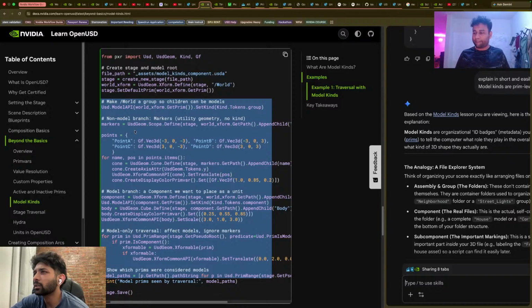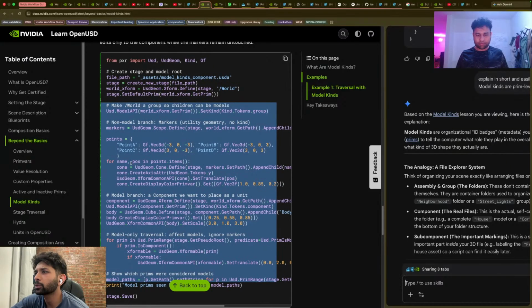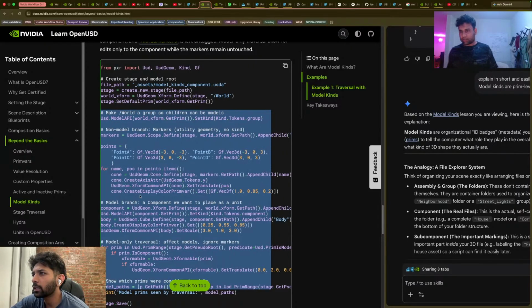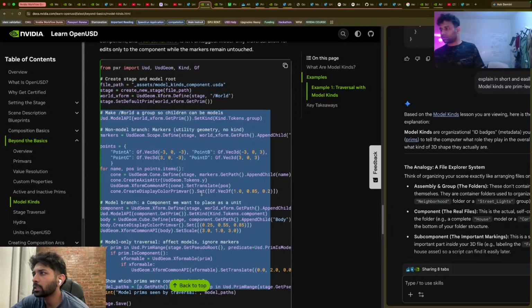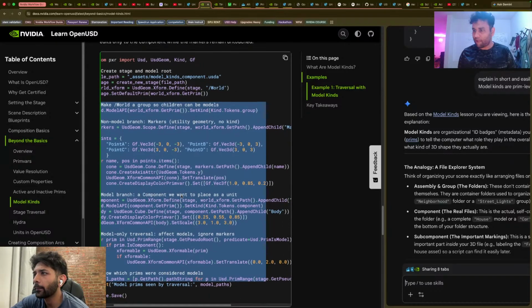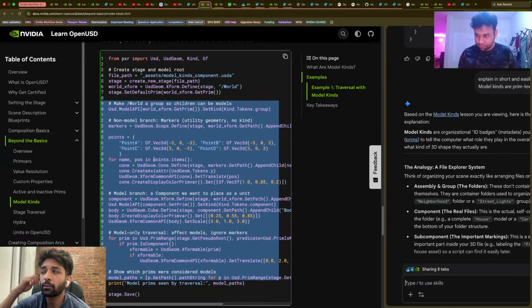So set translate, and then for name and position in points dot items. So this is name and this is position. And over here it's setting translate as position. So this is going to come here. And then cone dot create display color primvar dot set Gf Vec3f. Oh, I get what it's doing.